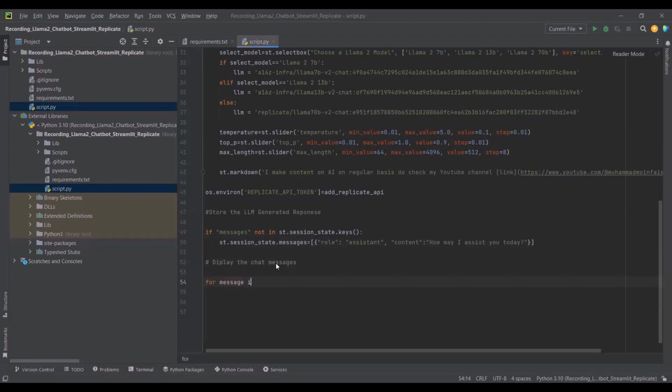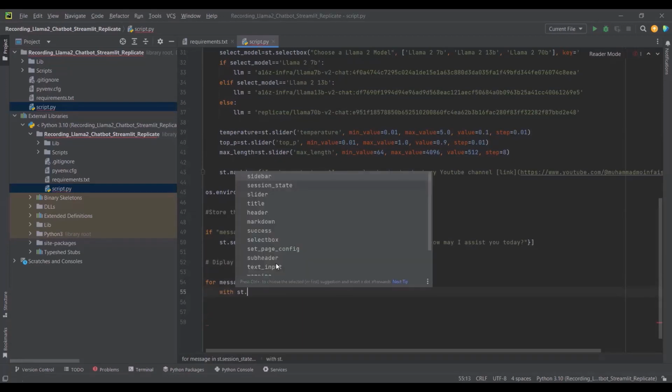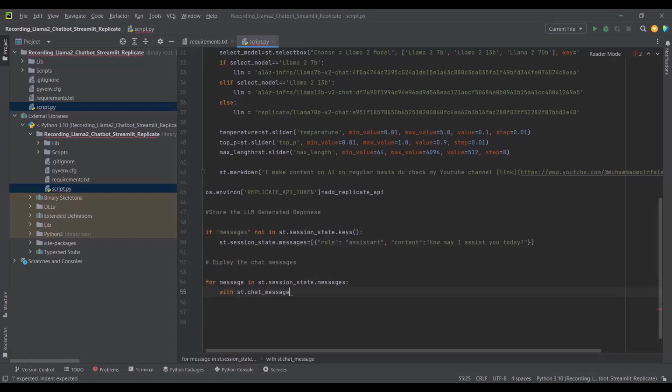So now I will display the chat messages on the Streamlit application. I will write for message in st.session_state.messages. Okay, this chat message function will only be available in the latest version of Streamlit.